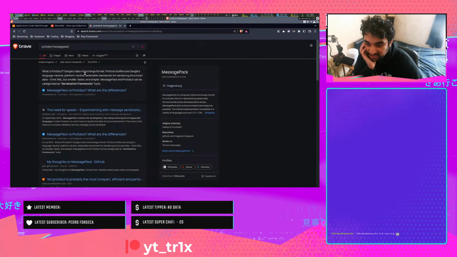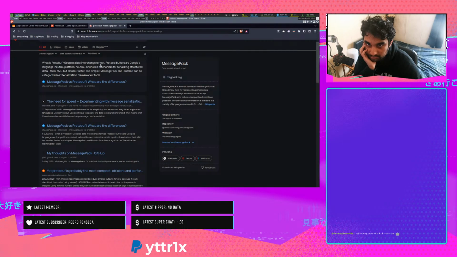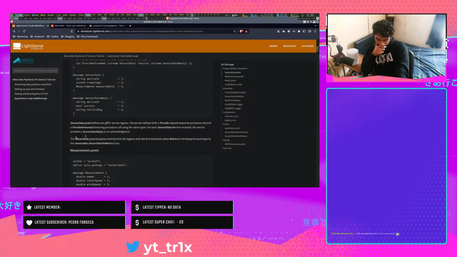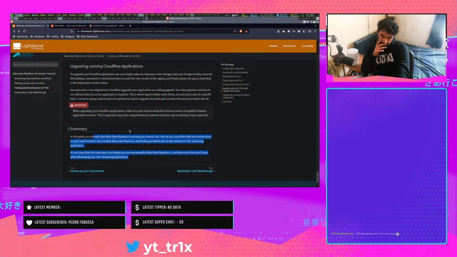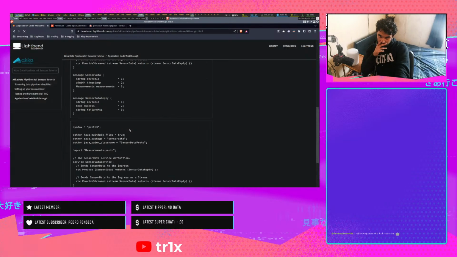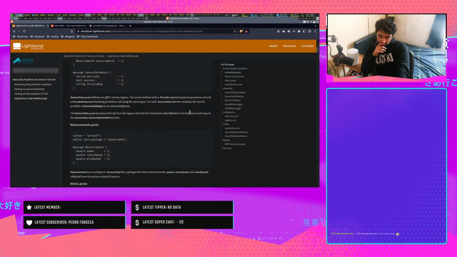Oh, message pack is different. For context, I have button shortcuts for forward and back in the browser. That's what that was.